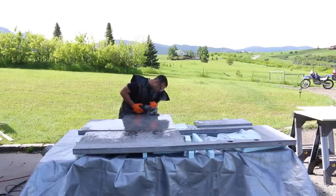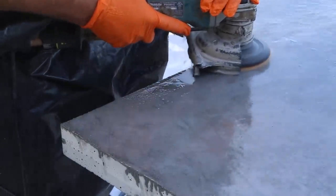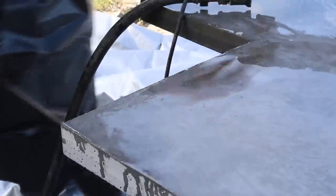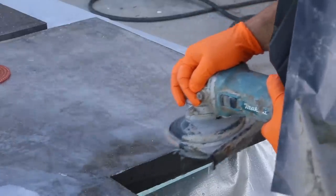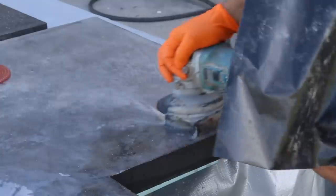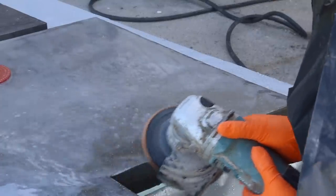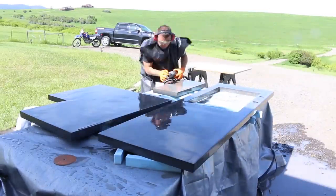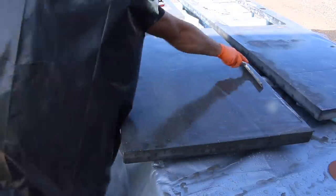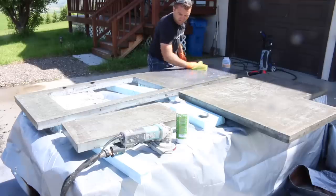Rubber boots are also a good thing to wear. Wet polishers can sometimes be rented at a local tool rental business, but if you can't find one there are rental sites online that will ship one to you, or you can purchase your own for around $200 on Amazon. I start by doing a quick polish of the underside especially around the perimeter overhang area where someone might run their fingers — I'll use a 200 or 400 grit polishing pad. I'll also slightly bevel the edge. I'll polish each slab and then use a squeegee to remove excess water. Once dry, I'm applying sealer to just the underside of the counter to minimize how many times I have to flip the slabs.